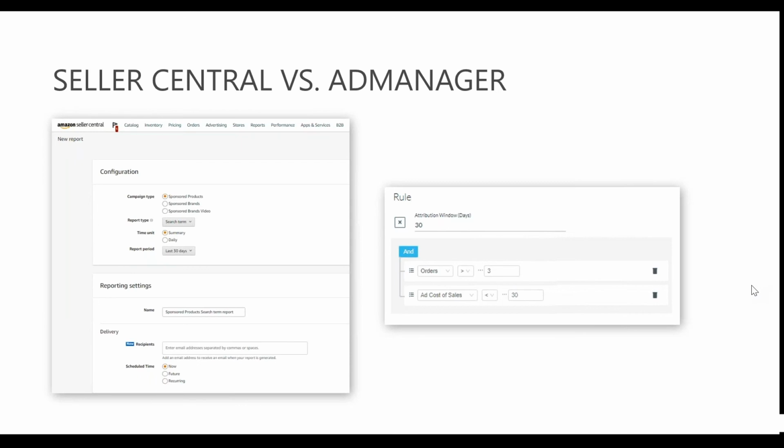In Ad Manager, we understand that a lot of your time should be spent actually investing more in building your brand. So what we're currently working on, to be released soon, is Ad Manager search term optimization, where you have the ability to set a rule and it will automatically migrate those search terms and negate them from where they originated. So in this example, we had orders greater than 3 and ACoS less than 30%. A search marketer will be able to create that rule and not have to worry about migrating those search terms manually.